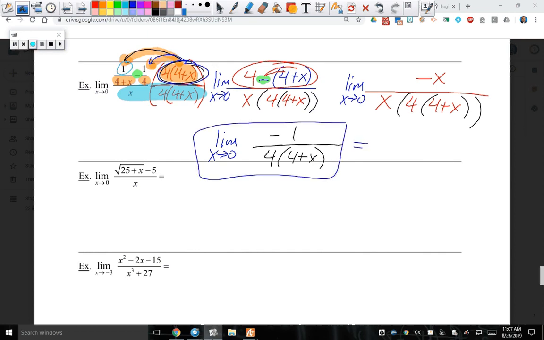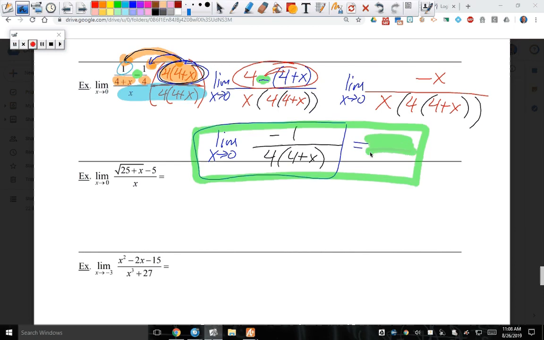Okay? This is what I'm looking for, guys. I'm looking for this because if you got to here, it tells me that the answer that you get here is correct because you were able to get to the most simplified form before you derived. This is that you just canceled out the piece that otherwise would have made it undefined. What are you going to do next? You're going to plug it in. Anyone, what do you get for a final answer? Yes, negative 1 over 16.